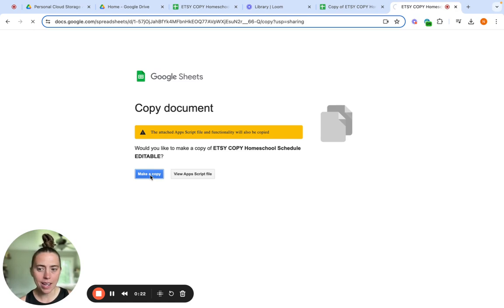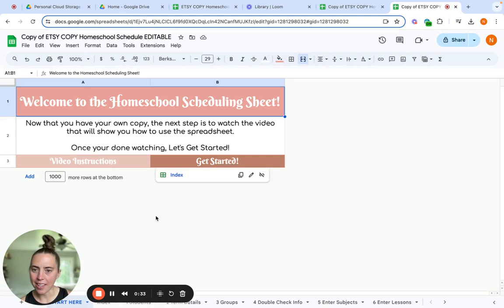This is going to take under a minute, but I'm going to pause right now so it can do that. It takes a little long because it is a very large spreadsheet. So it took about 30 seconds. It's still going to be uploading all the formulas right now. So when you first download it, it can take a second to get all settled in.